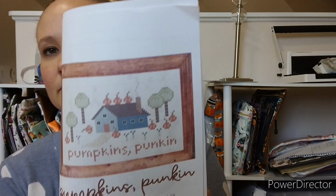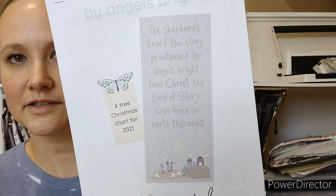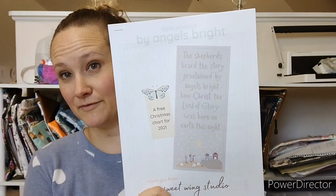This one is by Sweet Wing Studio. I just found her on Instagram recently, and I found a couple of her freebies, and I was like, those are super cute, I'm gonna get them. So she had a fall one called Pumpkin from Sweet Wing Studio. There's that one, and this is a Christmas one. The shepherds heard the story proclaimed by angels bright, how Christ the Lord of glory was born on earth this night. I should start this one. That would not take very long. I like that. So those are two freebies from her.